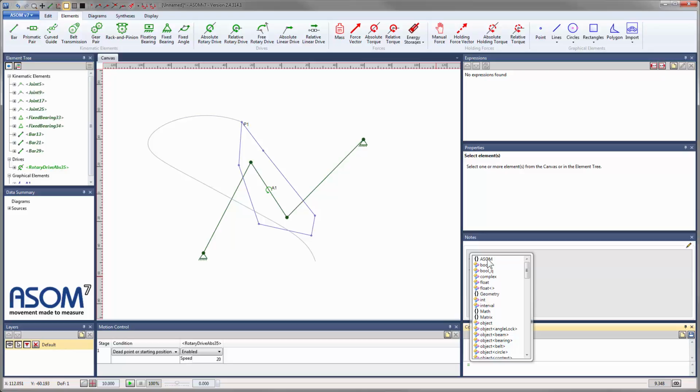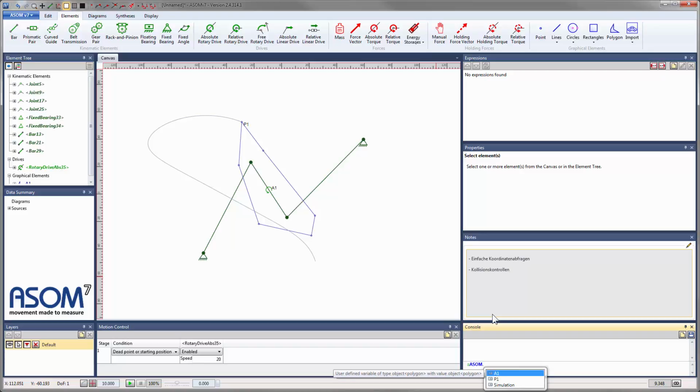To access kinematic objects, I'll choose the namespace ASOM here. So colon, ASOM dot, and now I see all the objects I have named so far, plus one other, simulation, which represents the animation. Unnamed objects cannot be accessed.